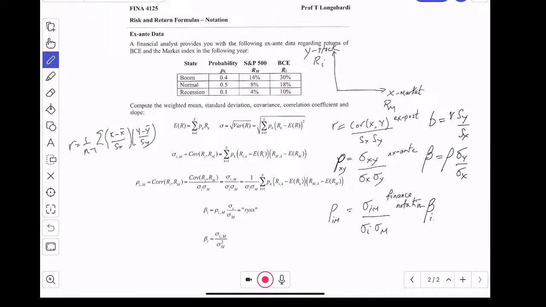So the beta of IM for finance, the beta is also RSY over SX. In finance, the rho, or the correlation, is rho IM. And then I have to put the y variable on the top, so that's I. So sigma I divided by the x variable, the horizontal one, in the denominator. So that's sigma m. So I just did a translation of the several documents. This is what I want you to arrive at, that you end up here.